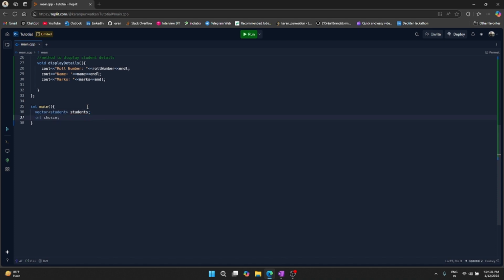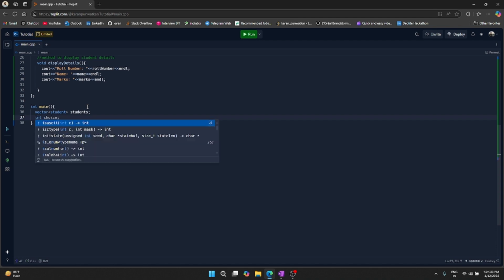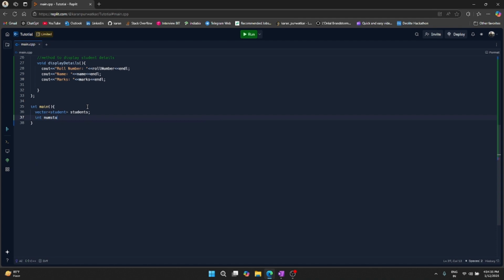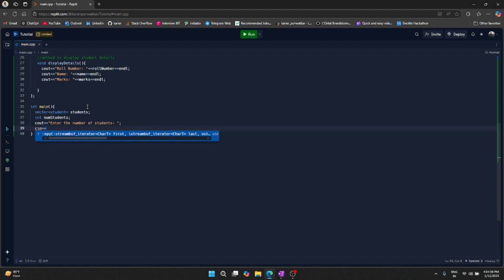Then we take numStudents, with S capital. I hope this is clear. After this, to know how many students there are, we write enter the number of students, and take this value from the user, so we write cin numStudents.